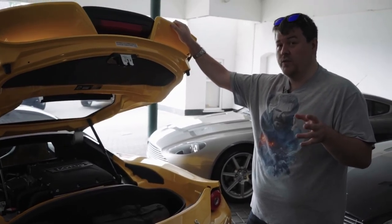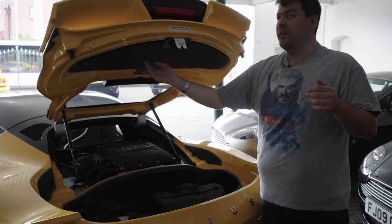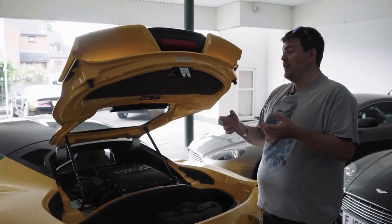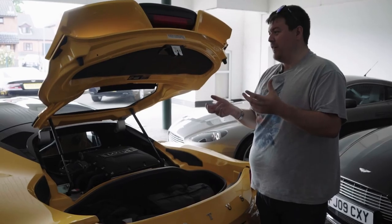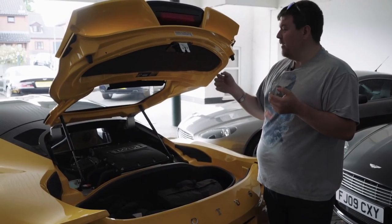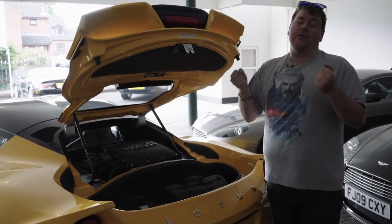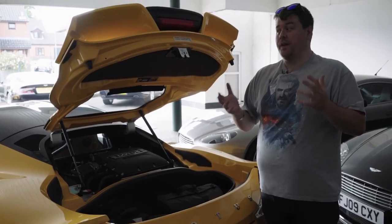Next thing is actually a couple of items in the boot of the car. First thing is this lovely bit of leather in here. I don't know why that's there and frankly I don't know why Lotus bother putting anything here at all, because technically it's an unnecessary piece of leather and just adds weight. But I appreciate the fact that they put it there because it's one of these little unexpected things that gives you the sense that you've got something really different and a little bit more upmarket — which is what Lotus are trying to do with the car.